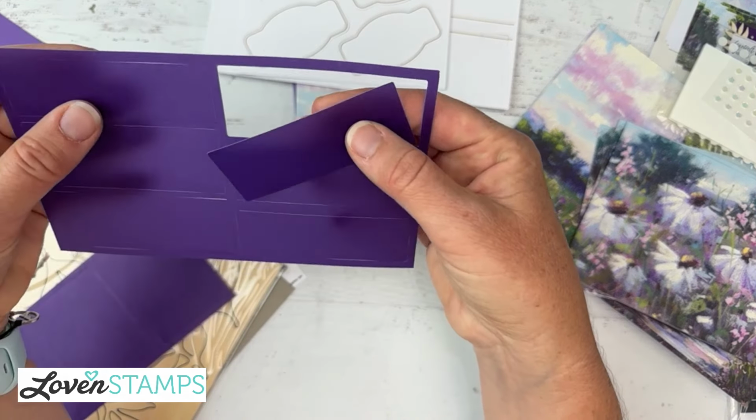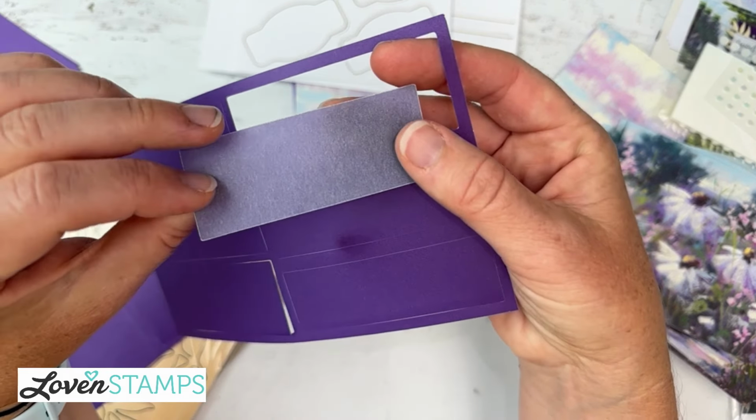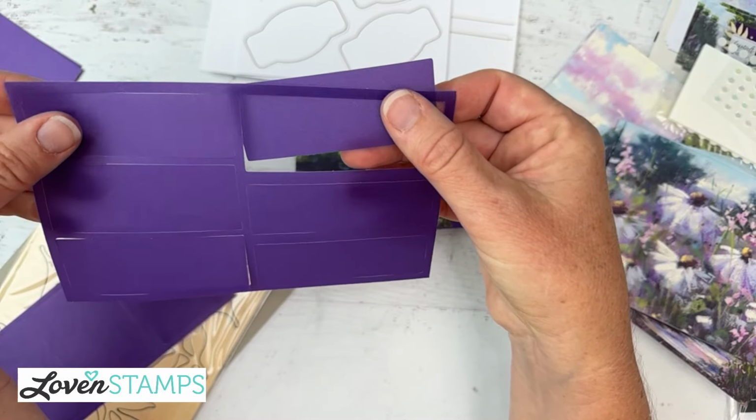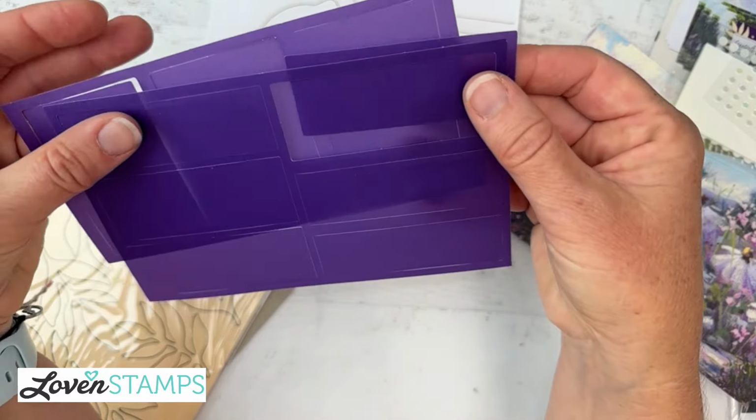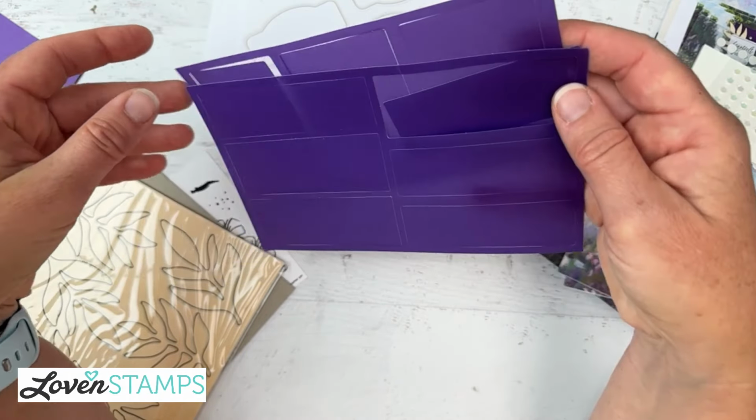Then we have this really pretty purple, it's vellum actually. It's printed vellum, I think. This really pretty purple printed vellum in a couple different patterns. And these we can extend by, you know, clipping them and so forth.